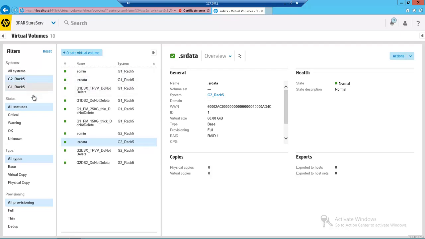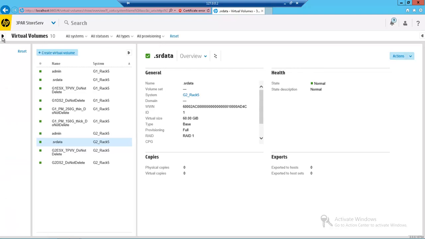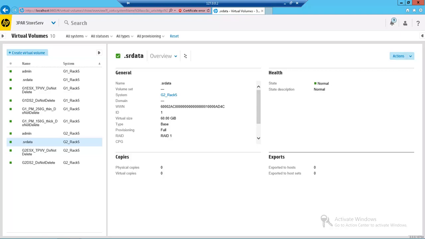And then if I go ahead and filter out additional options, I can see that I can separate base volumes from virtual copies, from physical copies, and various types of provisioning volumes as well. So in our case, we're going to leave it wide open and keep it at both systems. And I'm going to go ahead and close this filter. So up to this point, I haven't actually created anything yet. I've only navigated the SSMC tool to show the customer various high-level and detailed information that's available to them.